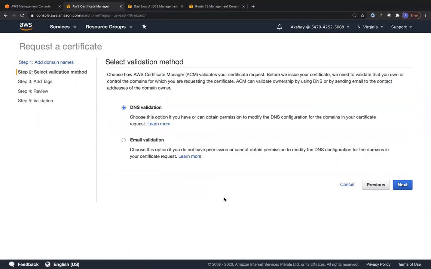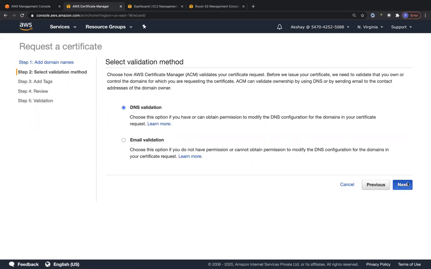You can choose between DNS validation and email validation. With DNS validation, you can add your CNAME records for SSL certificate validation to your domain registrar, whether it be GoDaddy or Route 53. If it's Route 53, ACM is automatically going to add those certificate records for you. But you can also go with email validation, where you specify that you are the owner of this domain, and you validate through the email link that you get to this account. Generally, the administrator of your AWS account will have the email address, so you can ask them for the email validation to be done. But generally, you can go with DNS validation.